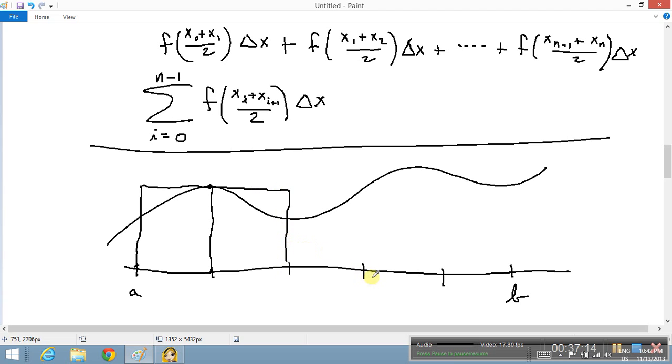Now this might seem like a really stupid thing to do. For each subinterval, you pick the biggest value. So on this subinterval, this is as big as it gets. That's the area that I'm going to use. On this subinterval, I'm going to use this height because that's as big as it gets. So I'm going to get a rectangle that looks like this on this subinterval. And on this last subinterval, as big as it gets is over here on the left. Now, this is called an upper sum.